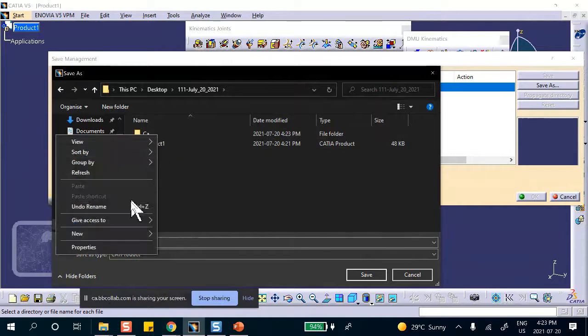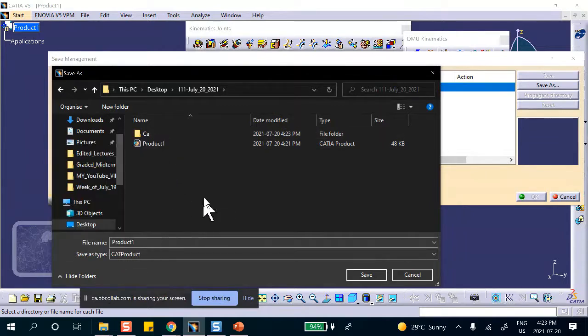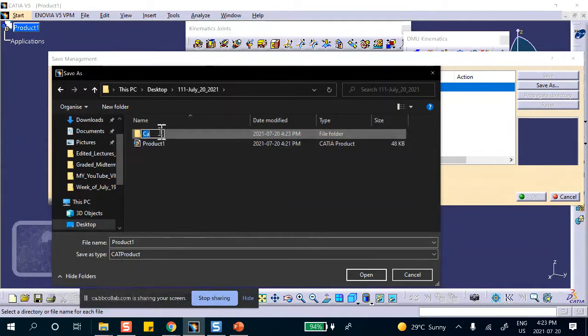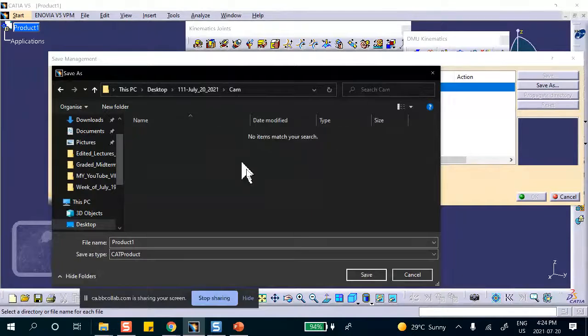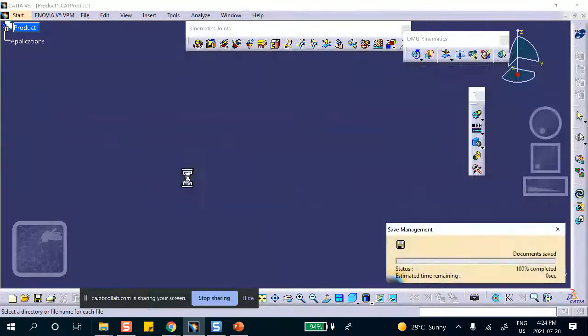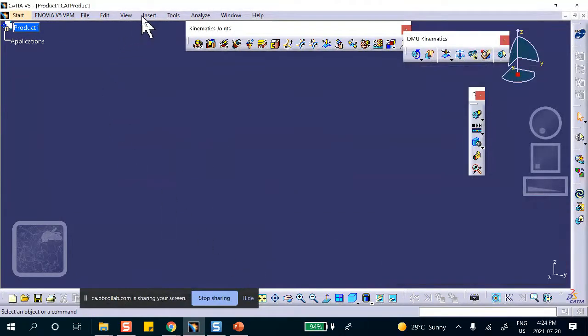There we go. Rename cam. Okay, let's put it in there. I don't have to worry about this product overriding the other product. I'm going to have three parts: the wall, the cam, and the pin.